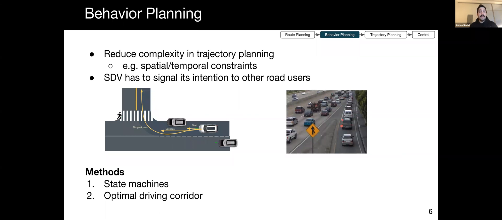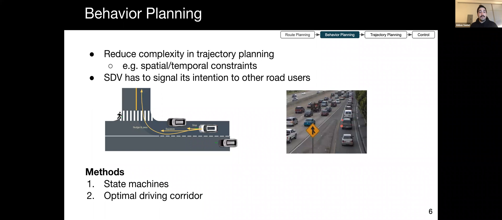As an example, in the image on the left, the stop behavior represents trajectories that come to a stop before the parked vehicle. The squeeze behavior describes slow, careful driving that passes the vehicle. Also, the SDV can yield to the pedestrian and hence stop before the crosswalk, or try to clear the intersection before the pedestrian gets close to the lane. All these behaviors can be translated to spatiotemporal constraints or objective functions in the trajectory planning step. Furthermore, the behavior can hold the long-term intention of the SDV, which can be used to control the left-right signals. Two popular behavior planning methods are finite state machines and corridor planning.